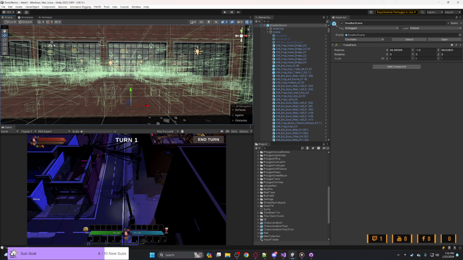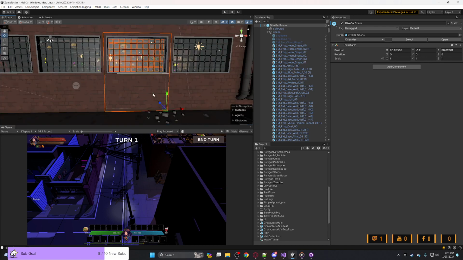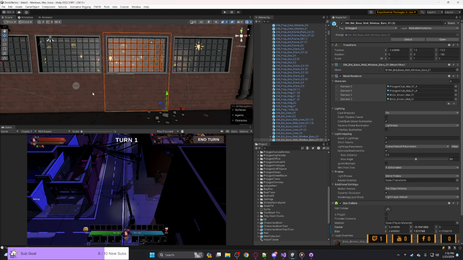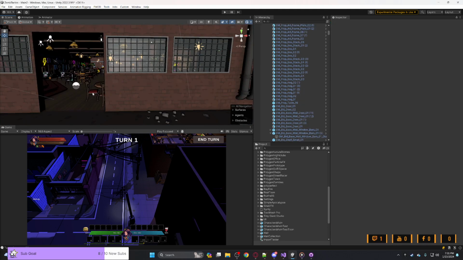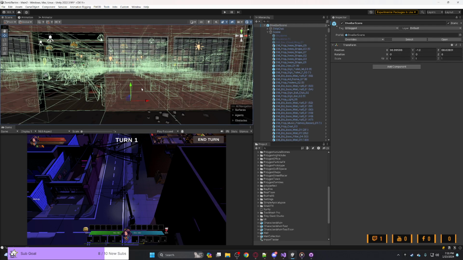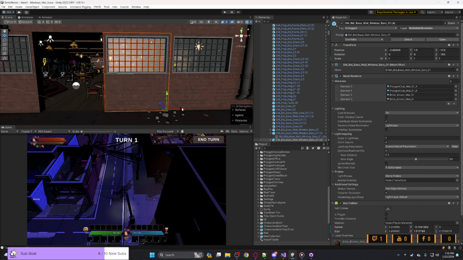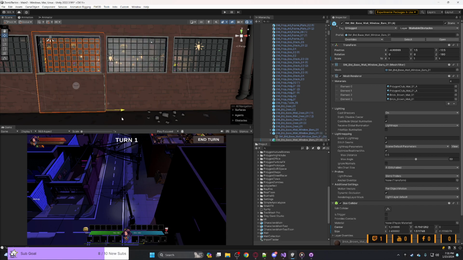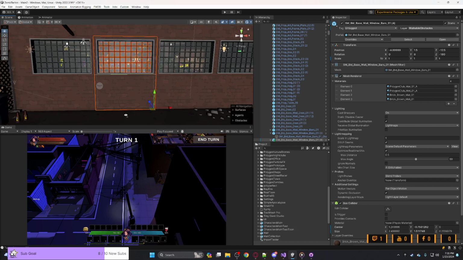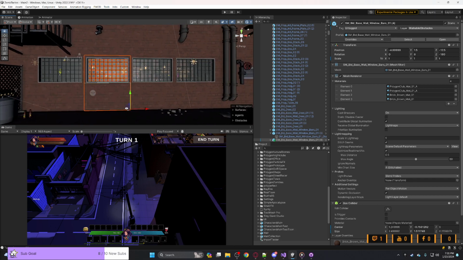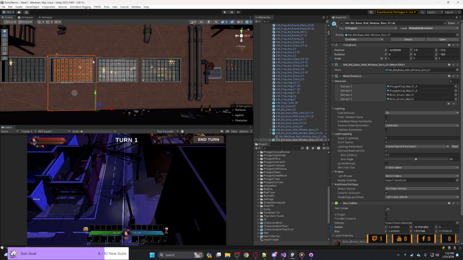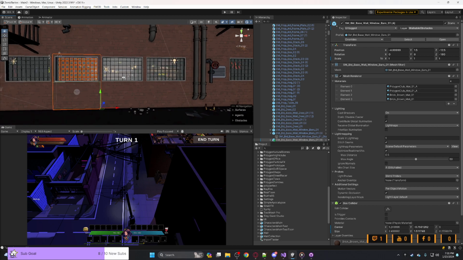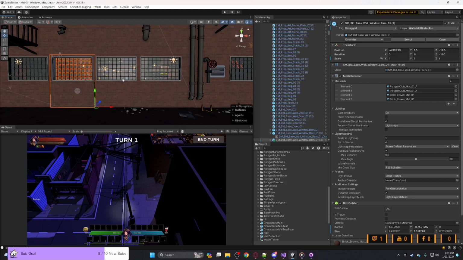Then they should be able to look through. This one's actually easy to convert because I'm never going to be ray casting through the top there. And I feel like they should be able to look through and shoot through these.